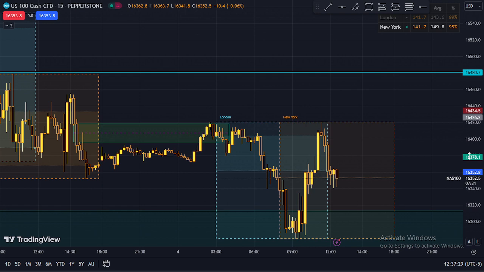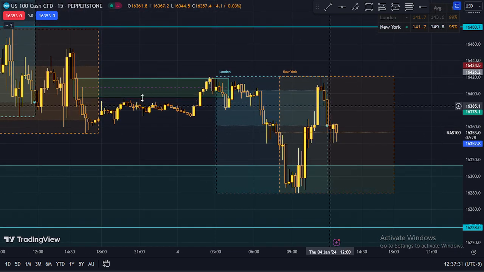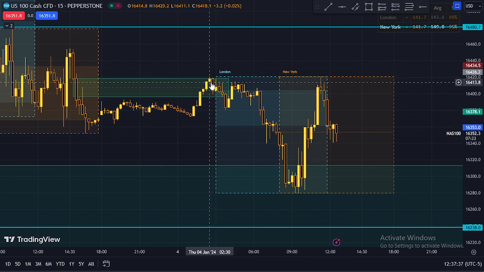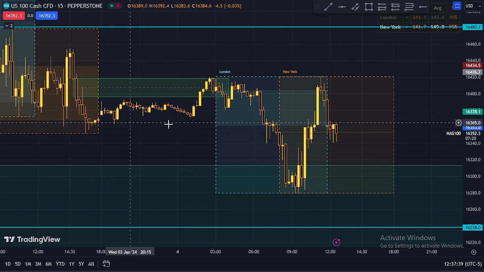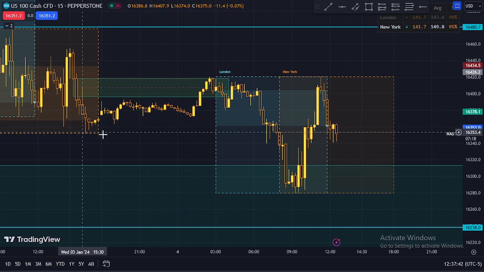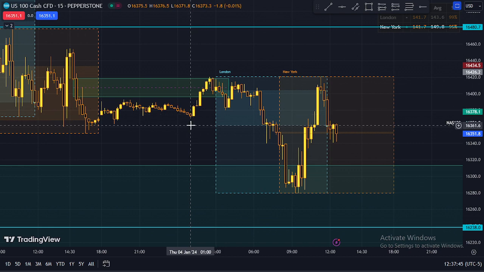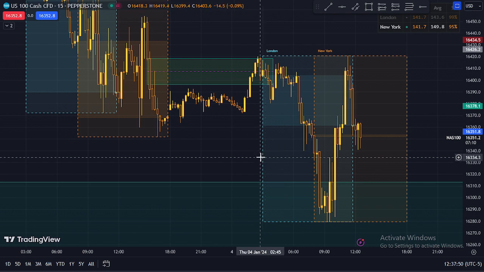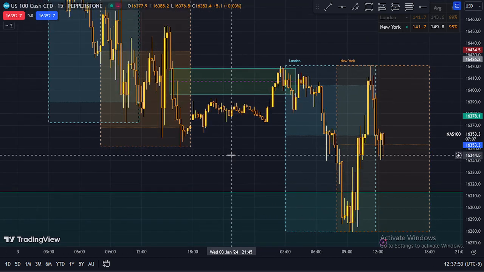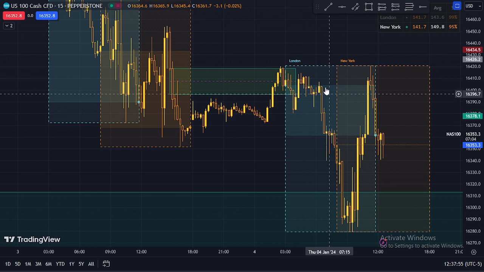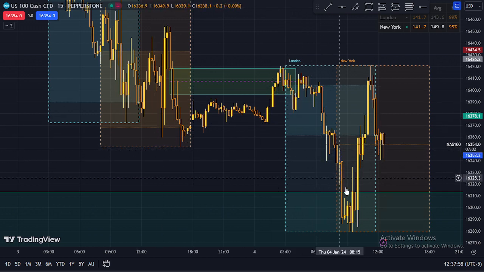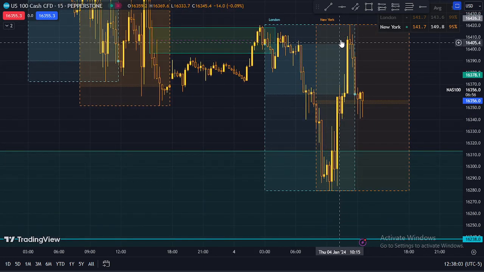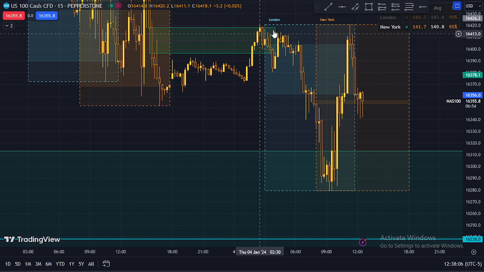This was right into the London Open kill zone. Also we had a clear sell side that was residing below these lows right here. We had this inefficiency. So that would be the very short-term bias, the next draw on liquidity. So we had that, and you can see we swept that low, even went into that inversion fair value gap, and then we reversed to the upside, taking out that high.